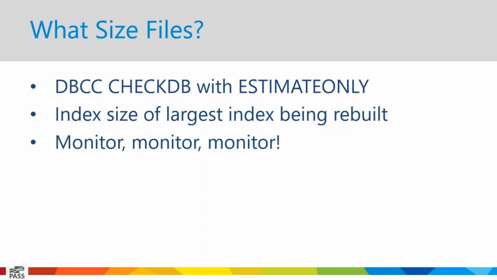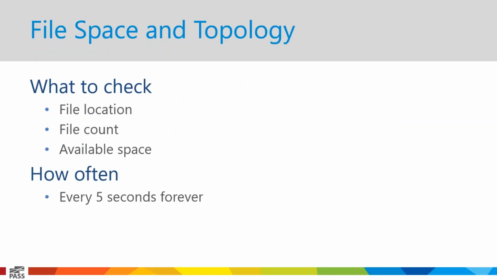Tempdb kind of winds up baselining itself to after the server has been online and gone through a normal business cycle workload. So it doesn't really work if you just turn on the server, wait 15 minutes, and take a look at what size the files are. You need to make sure that all of the major backups and restores and all of your major jobs and ETL, etc. have gone through. Take a look and see what size everything seems to stabilize to, and then you should be setting it up so that when you start the SQL Server, that is the size. You're not having to go through an autogrow process to get to that every time you restart the SQL Server.